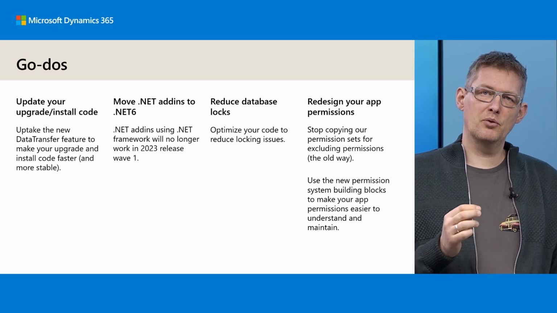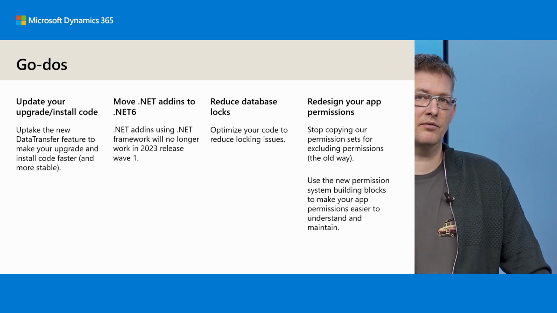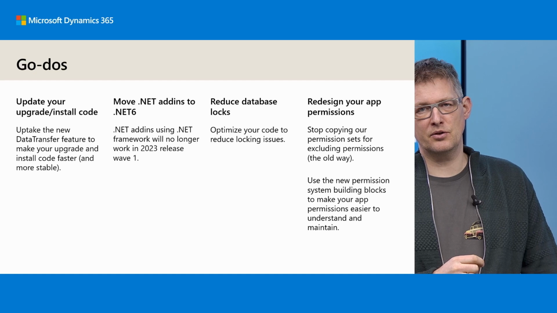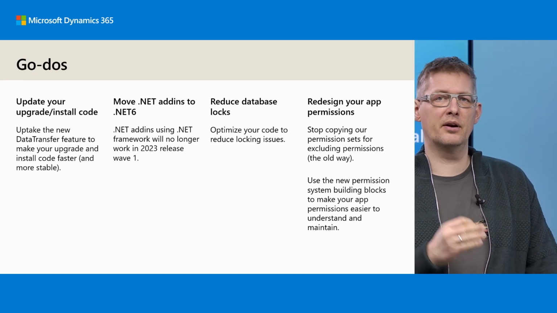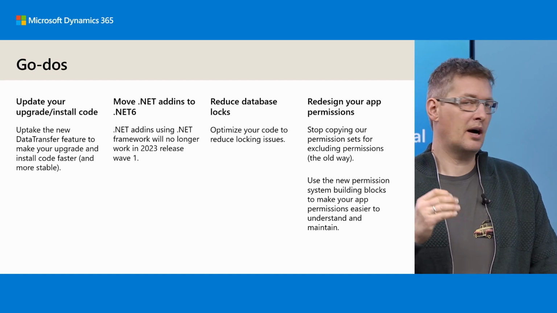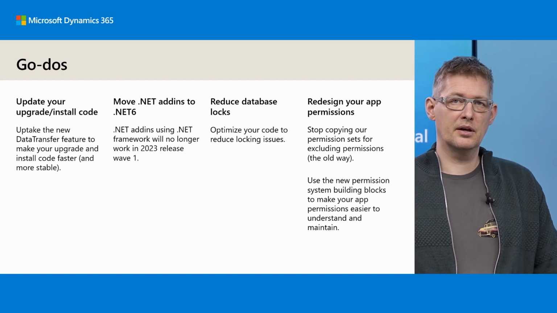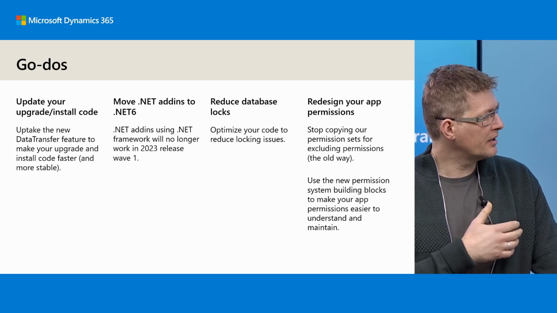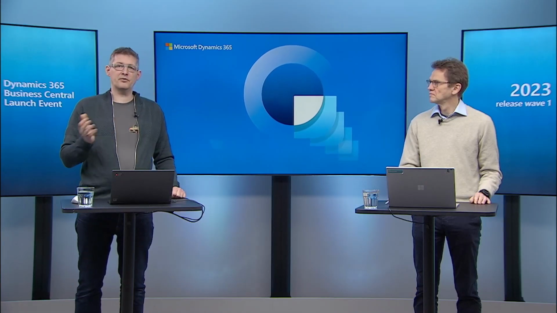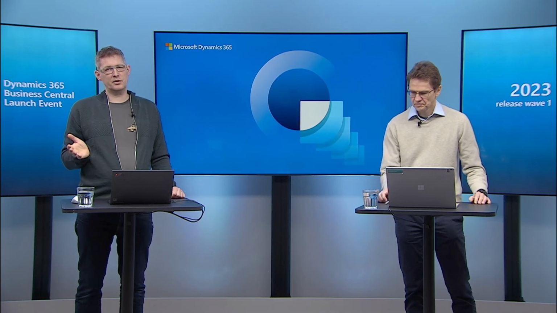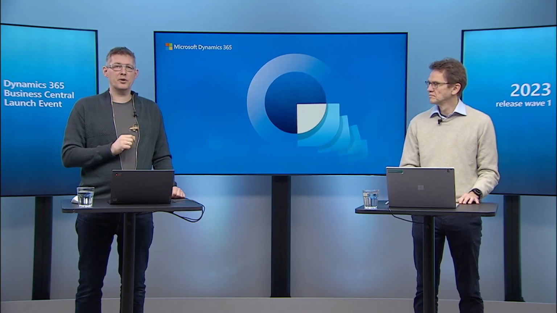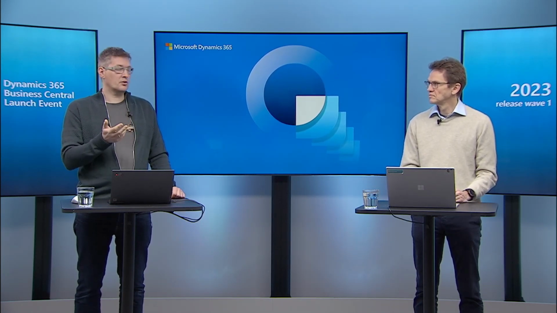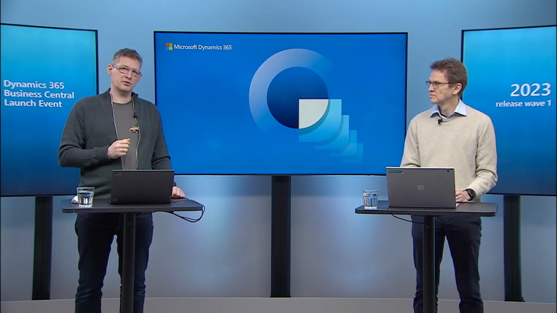The second thing is to move your .NET add-ins to .NET 6 for on-premises, because if not, you won't be able to upgrade. So make sure that you follow our documentation there and see if you can either change to .NET 6, or you might need to simply change to run things in a service. We did that for our own app functionality, where we could migrate most of the .NET add-ins, but we actually had two where there was no .NET Standard version of the .NET thing. So we needed to move those to Azure Functions.